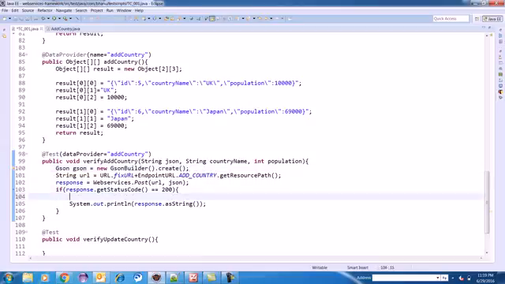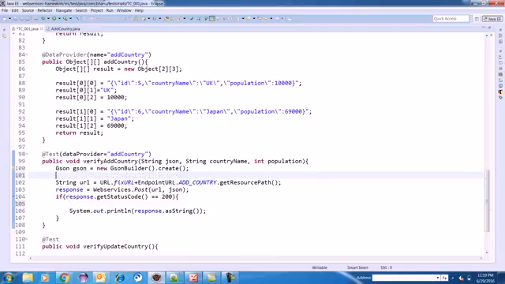The moment we get 200, we can do one more thing here. Since add country we have created, we can write here add country equal to add. We are just creating the reference of that class.